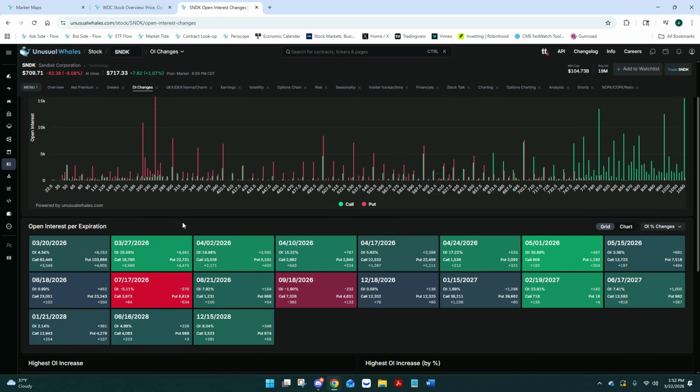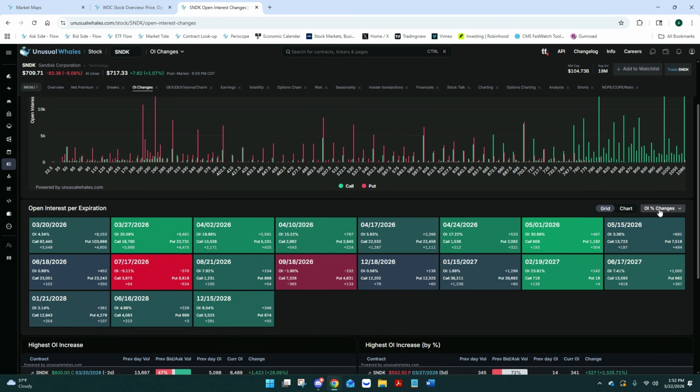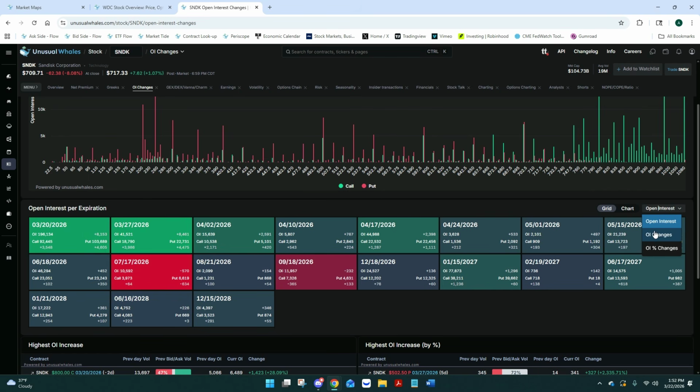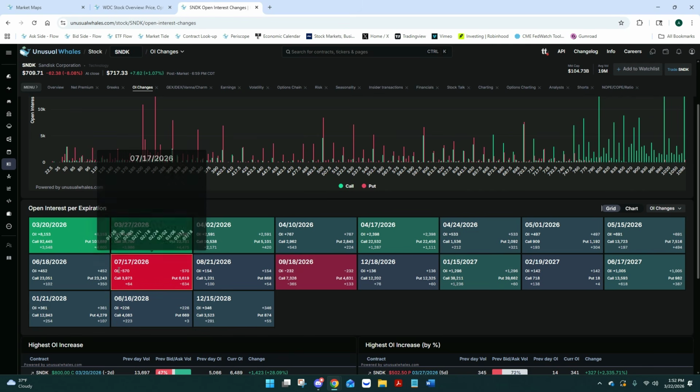You can also come down here and see it in a heat map format. I like this as well too. So let's look at the open interest here. When you see that red, that means there's a negative open interest change on the day. Let me pop this over to open interest change so I can show you. You can see that open interest had a decrease overall here. 634 puts dropped off that open interest, and only 64 calls were added to that. So you can see that clean visualization there.